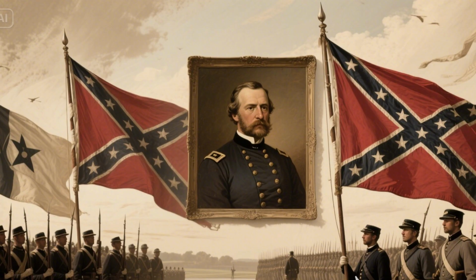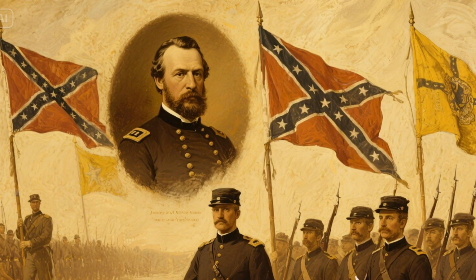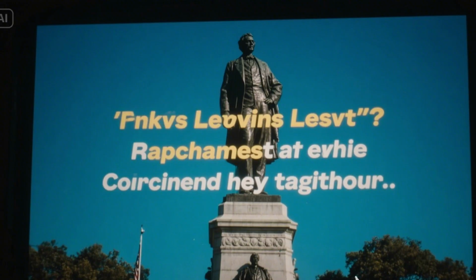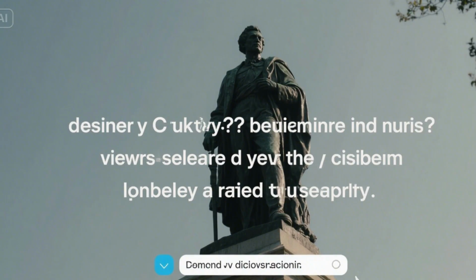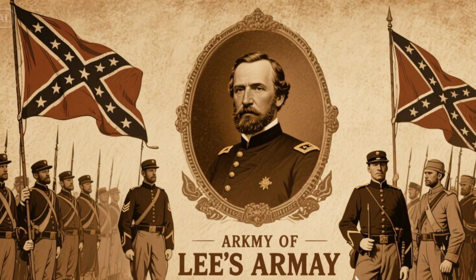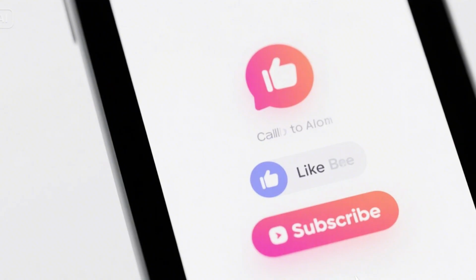It leaves you with a fascinating thought, though. If Johnston hadn't been wounded at Seven Pines, how different might the next few years of the Civil War have looked? It's impossible to know, of course, but it really makes you consider that butterfly effect in history, doesn't it? How one event, one person in the right or wrong place can change everything. Definitely food for thought. A reminder of how complex these historical moments are and the huge impact of leadership.